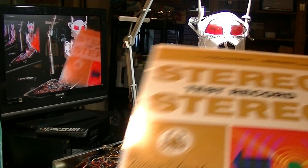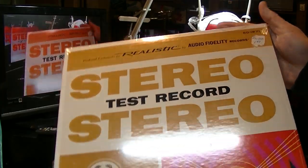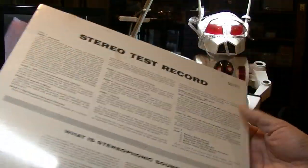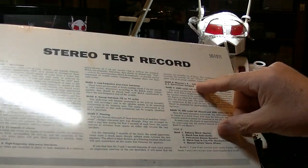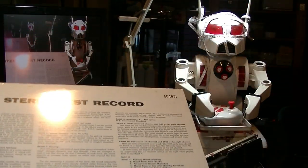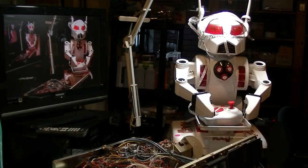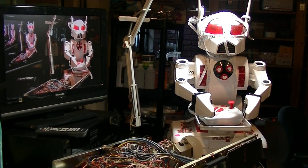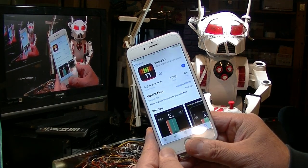And also there's a turntable speed check record. I bought this but I didn't use it. So next time I try to fix the turntable changer, I'm gonna use this. This one also has the A440 Hz tone. So I can use this one with the app, the T1 Tuner. Yep, that's it. That's the answer for how to adjust the tape speed.